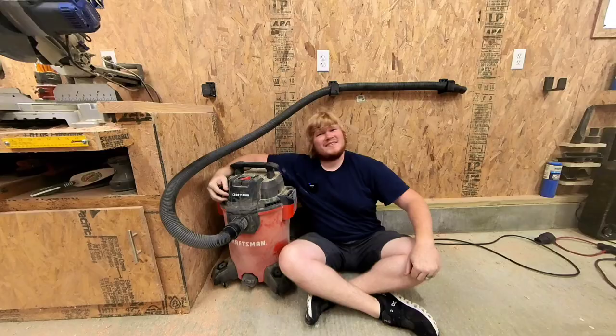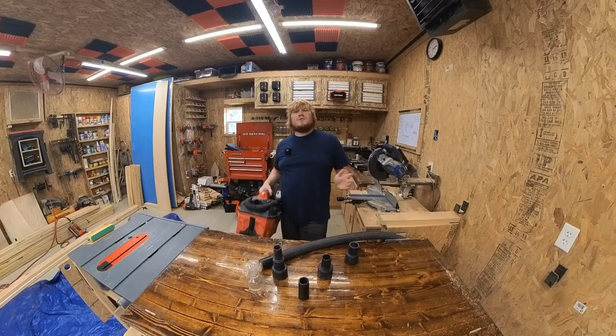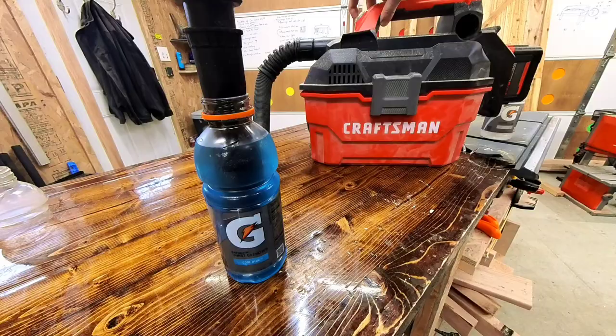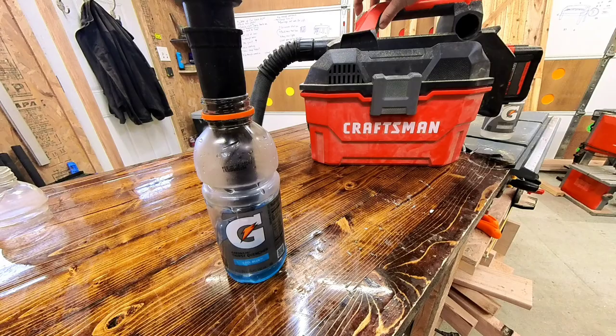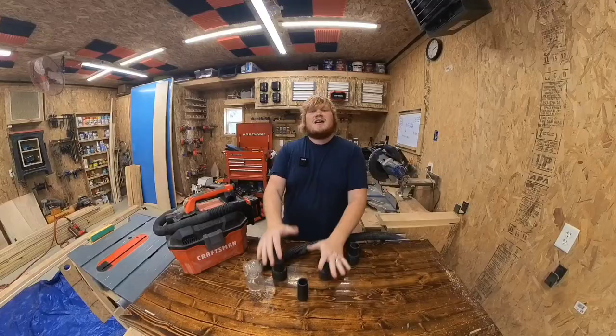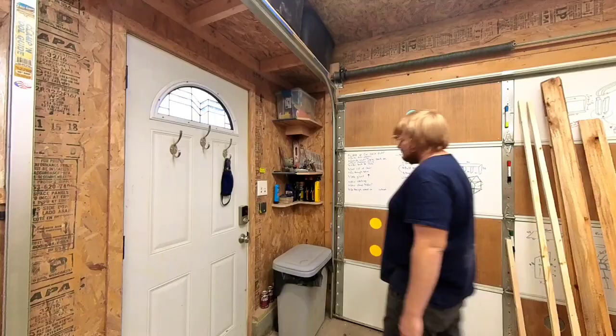Only recently did I pick up a plug-in to the wall shop vacuum. Otherwise I have been using this portable vacuum, which can suck the water out of a bucket far quicker than any vacuum you would find on the street. But after picking up every single attachment I found at my two local hardware stores, I was close to giving up.